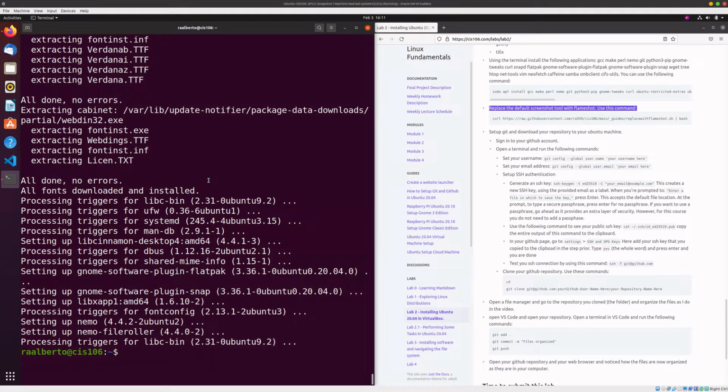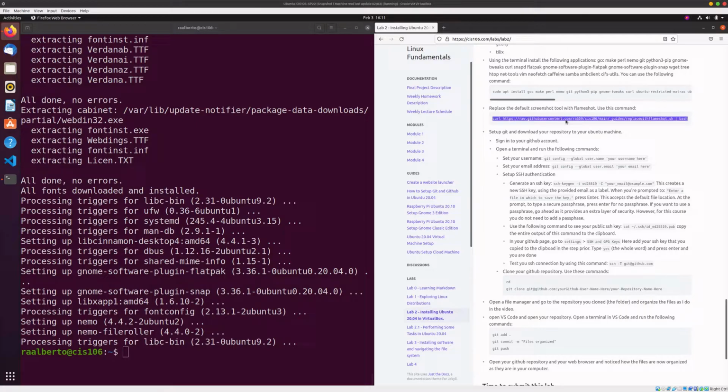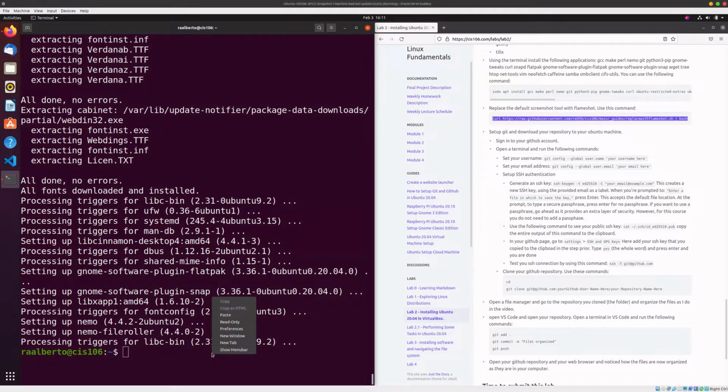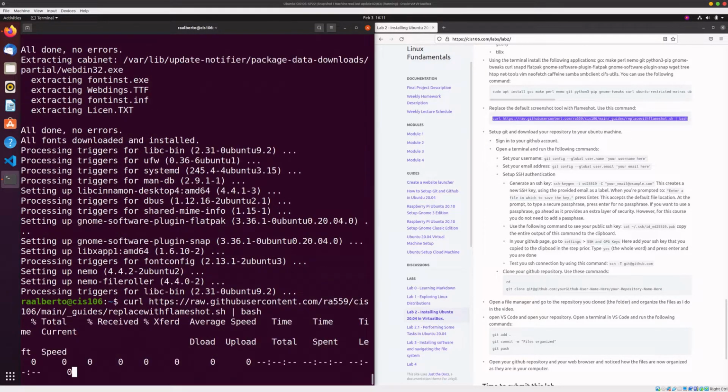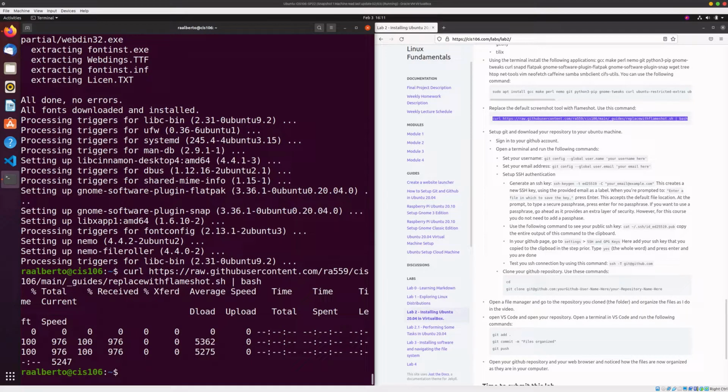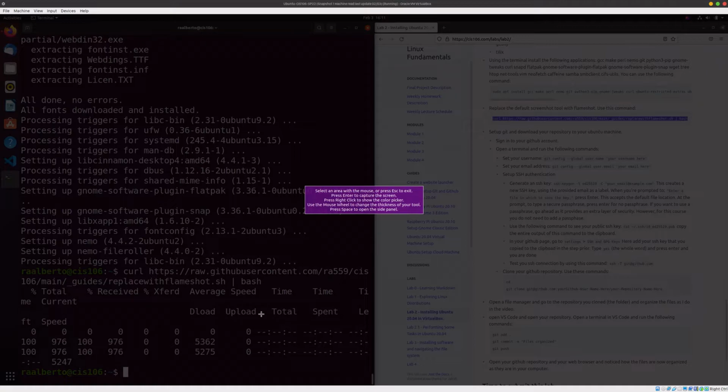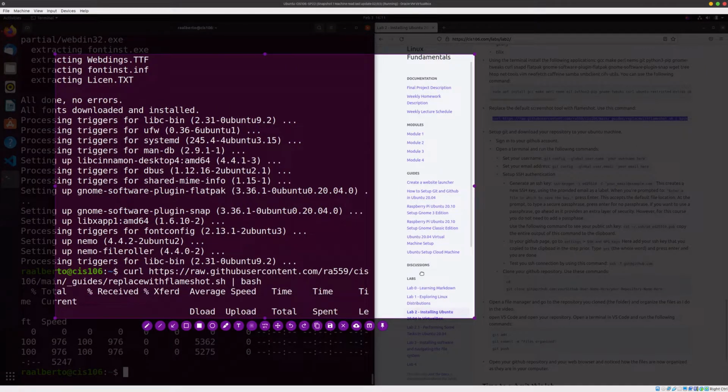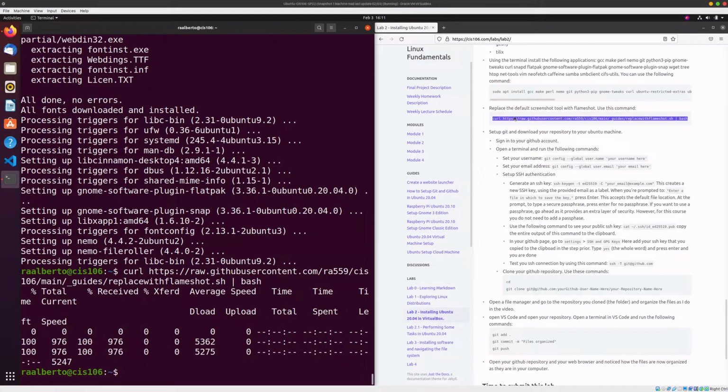Now, it would be nice if we can just press print screen on the keyboard, and that allows us to do this. So what we're going to do is run this command over here that will do exactly that. It will replace the current tool that we have in our system with Flameshot, so that every time we press the print screen key on the keyboard, it simply launches this.